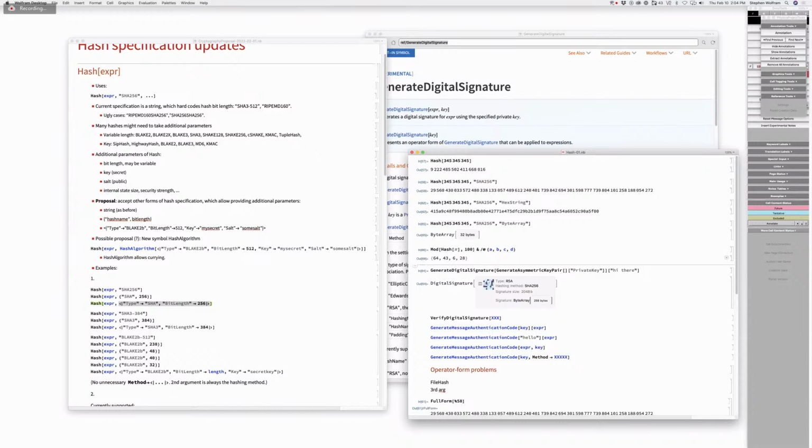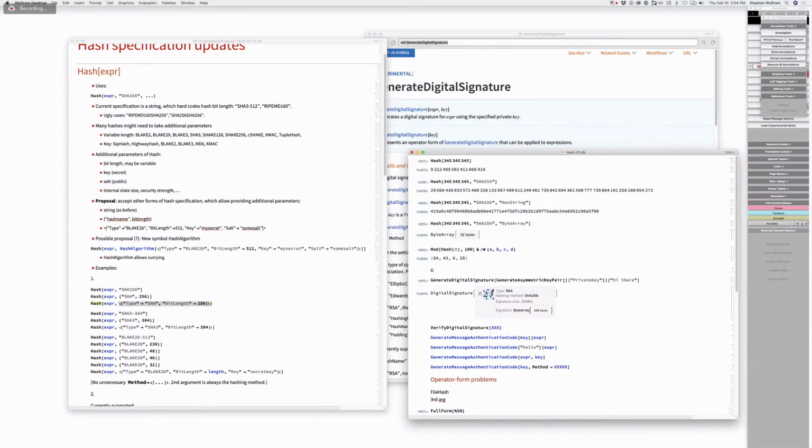Which gives us a certain possibility, that we could conceivably have a function called something like cryptographic hash that works in a different way than our El Cheapo hash function. Or secure hash, maybe a better name.